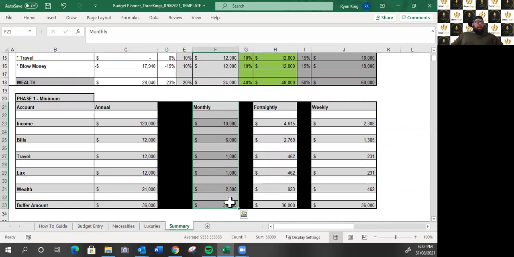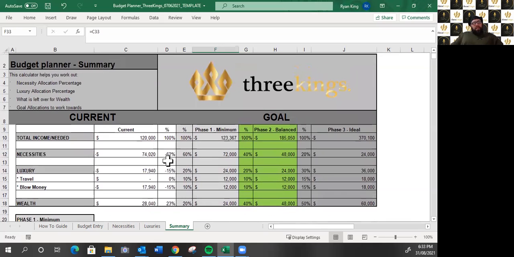And then I should set an automatic direct debit up into my wealth account, which I might put towards saving for a home. I might put towards investing, paying off a mortgage, or paying off debt if you've got debt. That's what that account is for. It's for making sure your financial future is on track and looking good. Then the last column tells us how much of a buffer we need for 6 months. So we should be trying to save a 3 to 6 month buffer. This is the 6 month amount, which is 36,000. So that should be one of your first saving targets to make sure that you are set if anything goes wrong. All right. So that's how to use our budgeting tool, our budgeting spreadsheet.